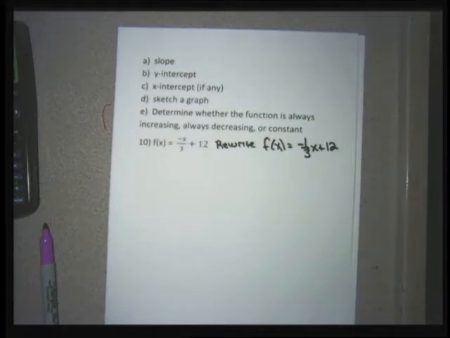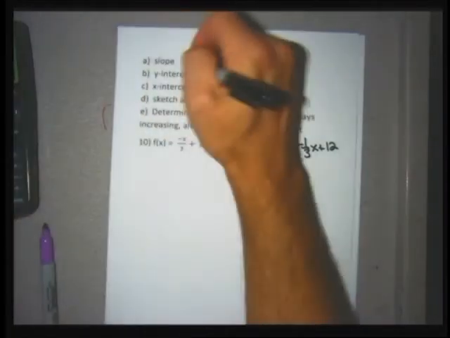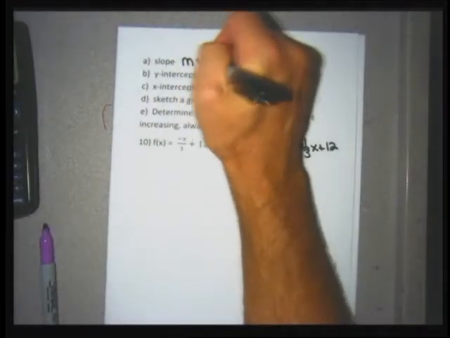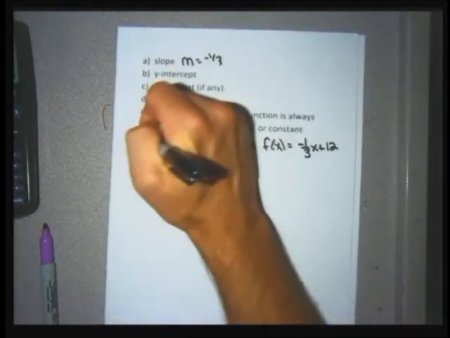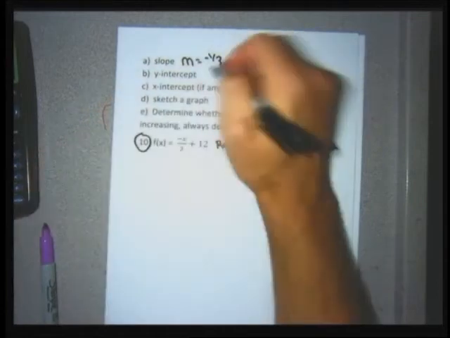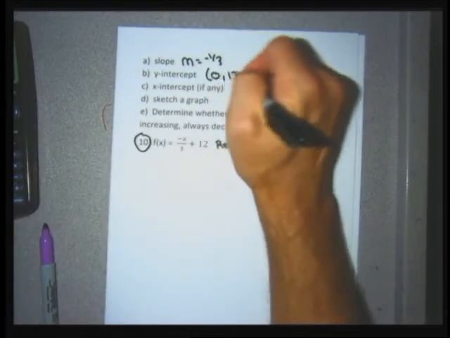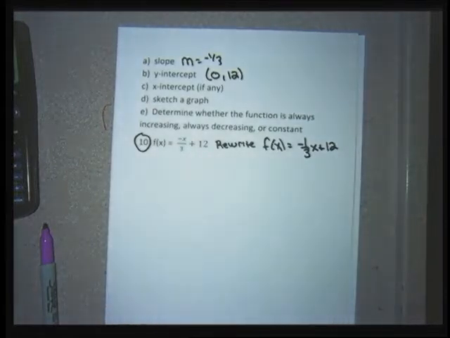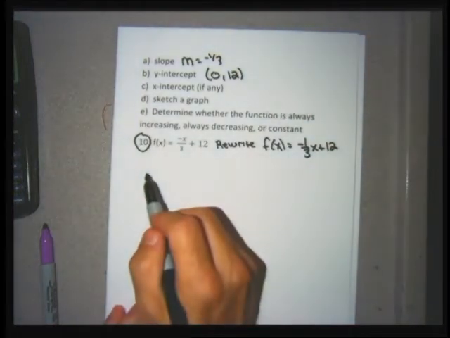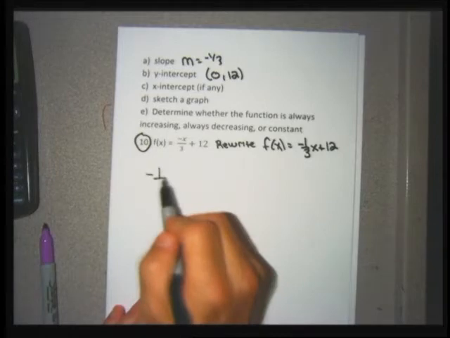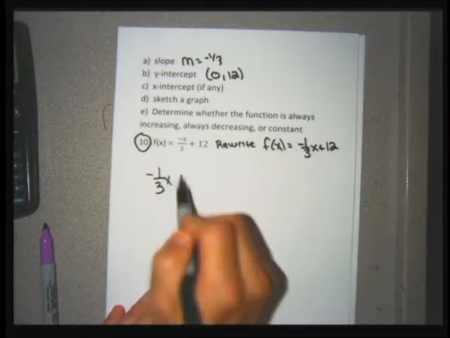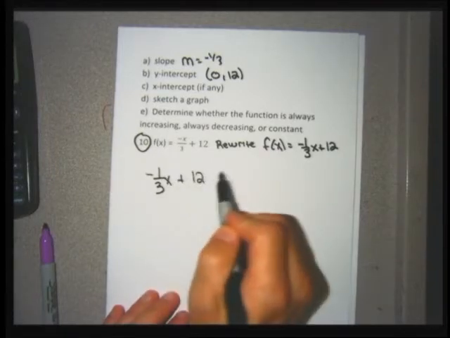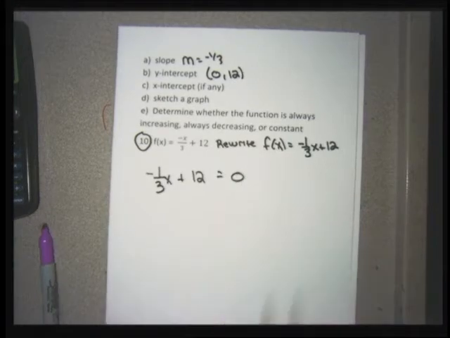This equation's solved. It's in the y = mx + b function form, so the number in front of the x is the slope, so this is problem 10. The y-intercept is going to be this point (0, -12). It's the x-intercept that's going to be the hard part, if there is a hard part. I take the equation and set it equal to 0, either my nice rewrite of the equation or the equation itself. I'm going to clear the fraction.